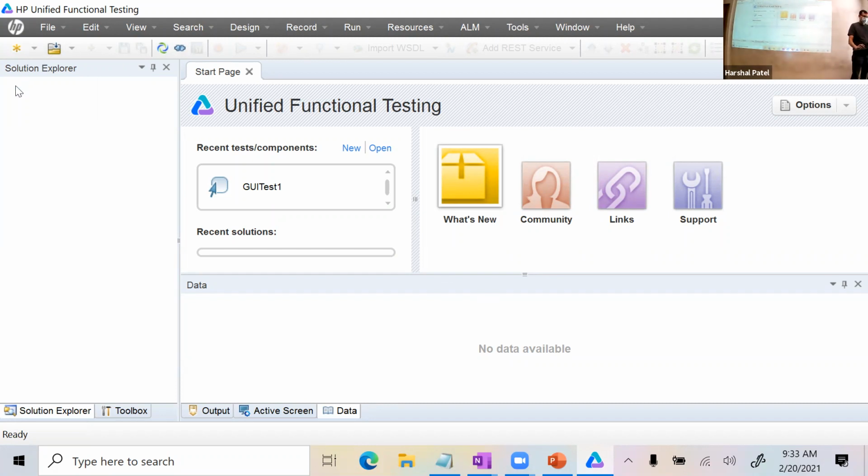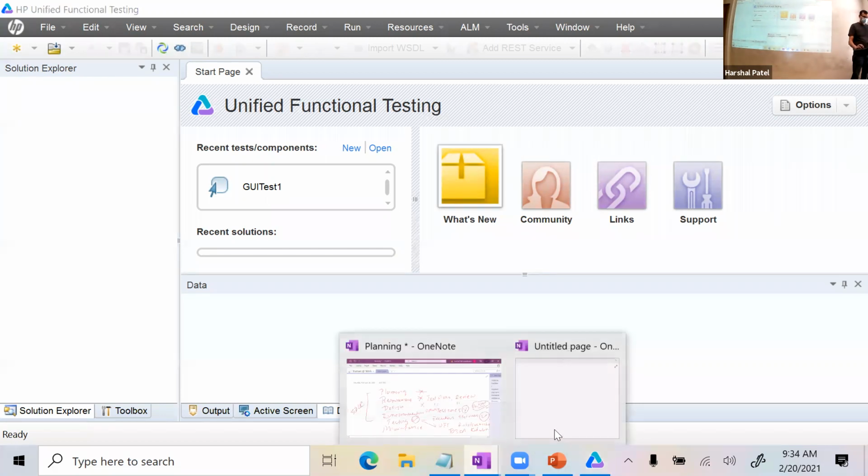Let me tell you what it is. On the left side you have Solution Explorer. Remember, in SoapUI you have the projects concept, right? It's the same thing. You have a solution, which is a grouping of all the projects you can have.